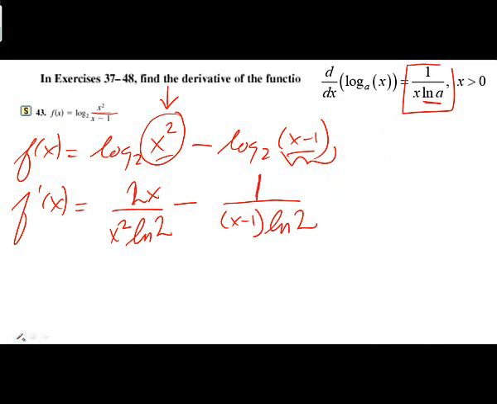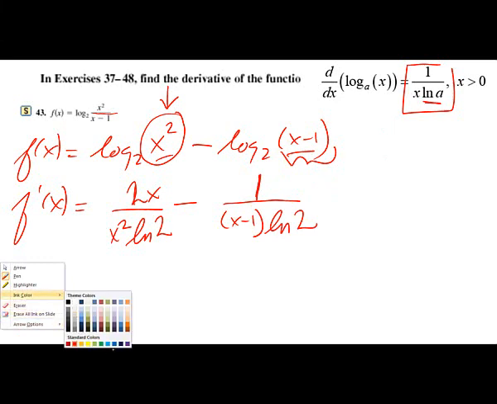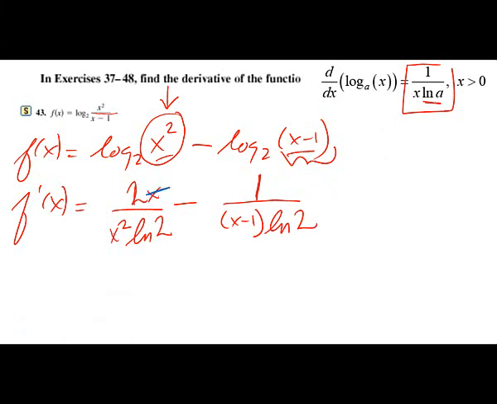Okay, a couple of things I can do. All right. First of all, I could cancel this x with that one, couldn't I? All right, and I'm going to be lazy a little bit, and factor out in this same step. Do you see the GCF sitting here? See that natural log of 2? I just want you to make sure you're aware of that in case this comes up on the multiple choice. I could take that out, but when I take that out, there's technically a 1 on the top. So it could be 2 over x minus 1 over x minus 1. Or they could leave the natural log of 2 in it. Okay, they kind of have an option there.